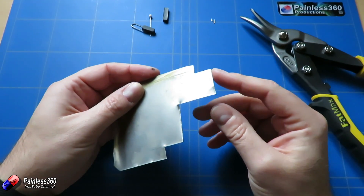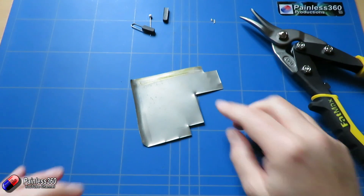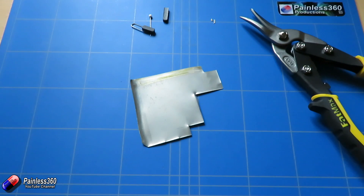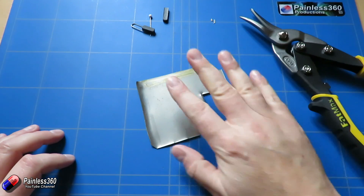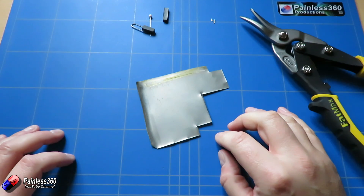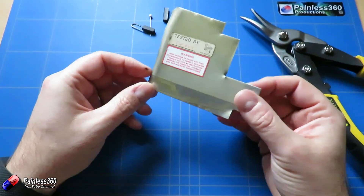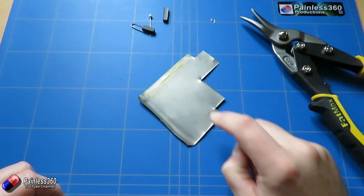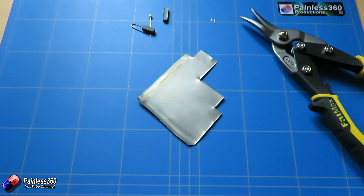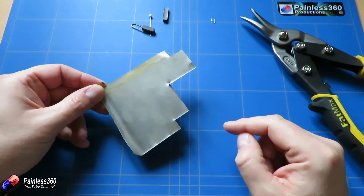I've tried lots of other things before I got hold of this — pieces of copper, pieces of steel, pieces of lots of ferrous things. I've also tried soldering leads on them to connect into the ground wire. The bottom line is nothing in my experience is as good as a little piece of Mu Metal. The challenge is, this stuff is blooming expensive. I tend to use reclaimed pieces — as you can see, this was tested by Terry and has probably been on the back of an oscilloscope. Large cathode ray tubes and electronics that generate lots of magnetic interference tended to be enclosed in these kinds of things. There are people out there selling reclaimed pieces you can use in your quadcopters, and this piece actually started out a lot bigger — you can see the squares we keep cutting out to put into flight controllers.